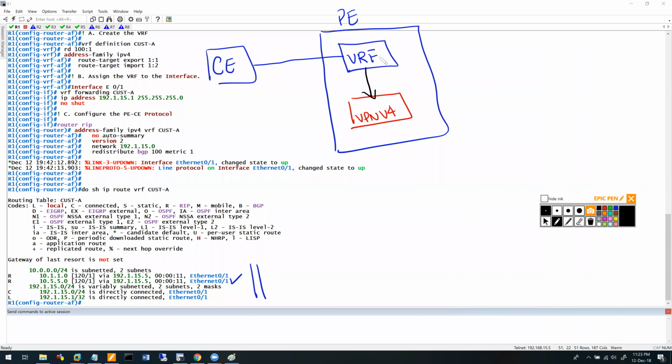How would I take the route from the VRF into the VPNv4? RD, yeah, but redistributing. When you do the redistribution, it takes the RD value, but the process, the command is redistribution to take the route from what? The VRF and put it into the VPNv4 table. Have I done that? I think I did, right? As part of my config.